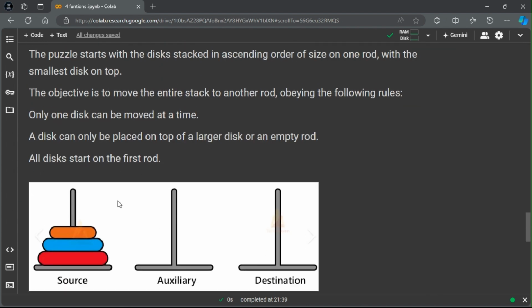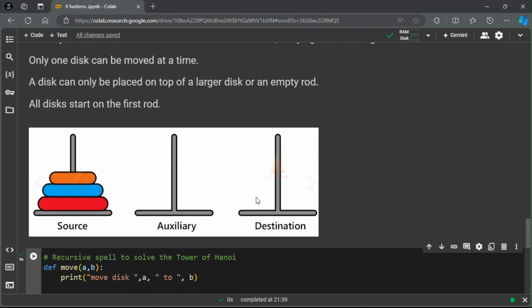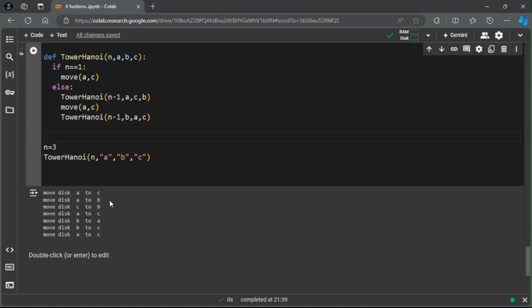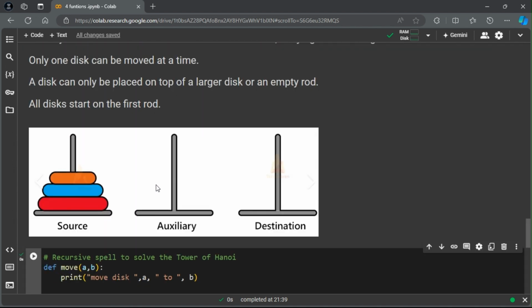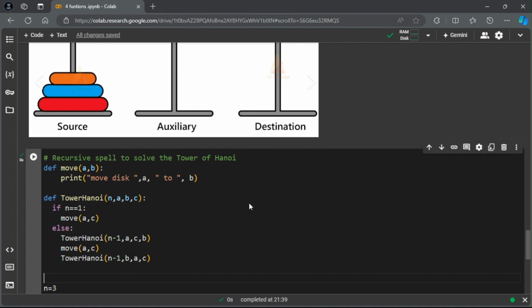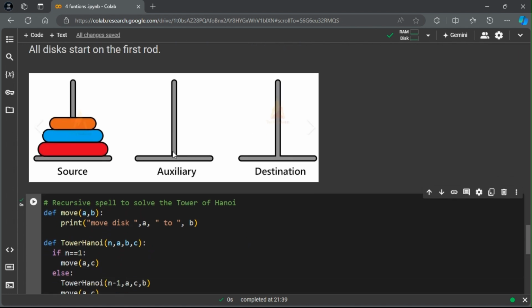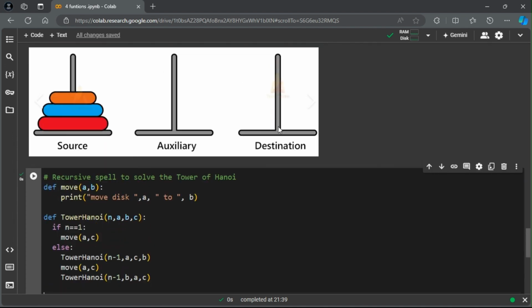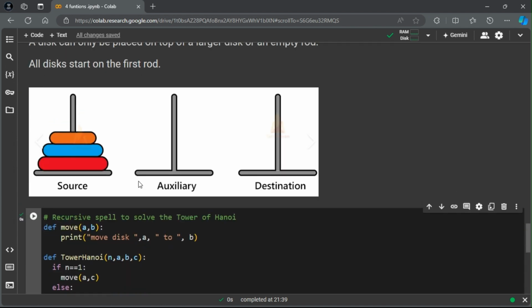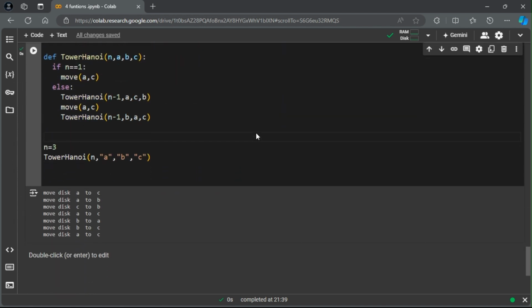A to C. We move the disk A to C over here. Then we have moved disk A to B, so the blue disk goes to auxiliary. Then we have C to B, meaning the disk on C goes to B, so this disk goes back on top. Now A to C, meaning the last one goes to C. After that, we put the orange disk over here, and then we take the blue one to the destination, and after that, the orange one goes back to C. As you can see, A to C.